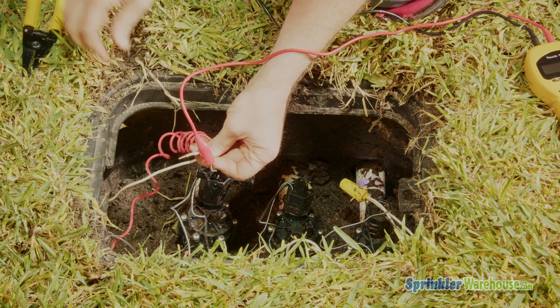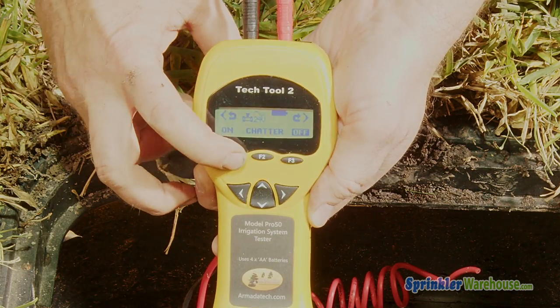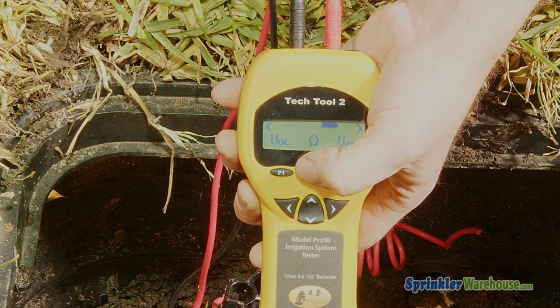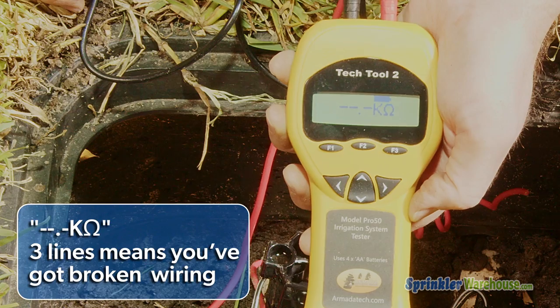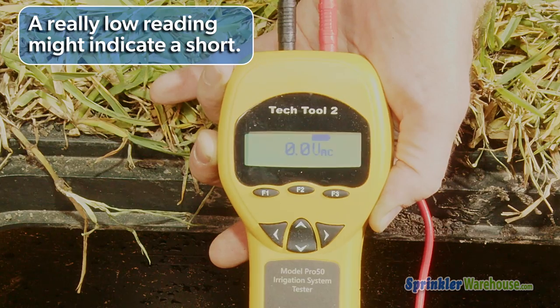And finally, let's test the wiring. Connect the clips to the wires coming from the controller. Start the zone you're testing. Set your Pro50 to test for VAC like we did earlier. And we're looking for around 24 VAC. Once again, if you get three lines, you've got broken wiring. If you get something really low, it could be a short.